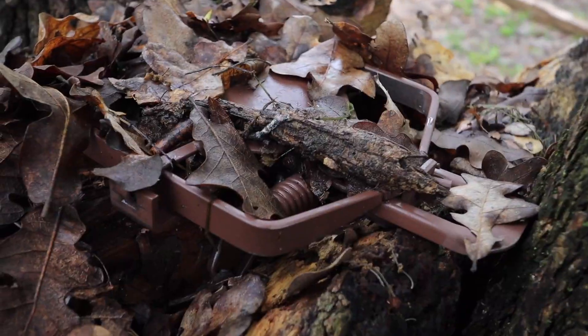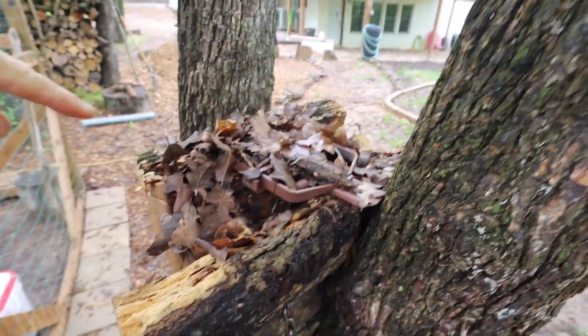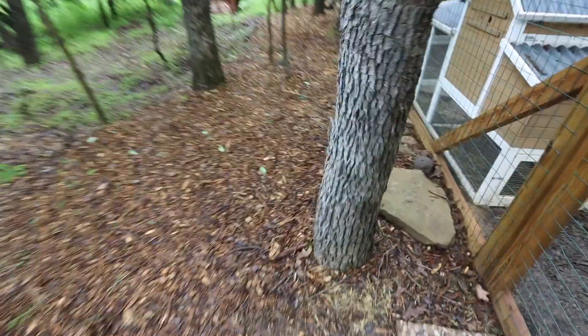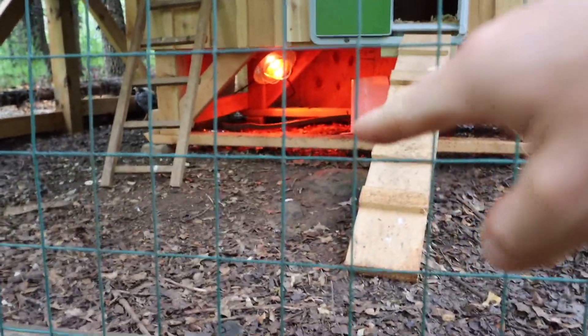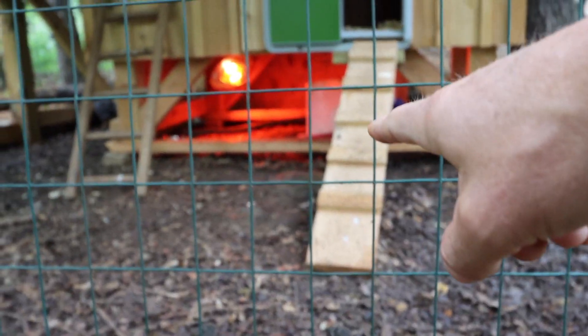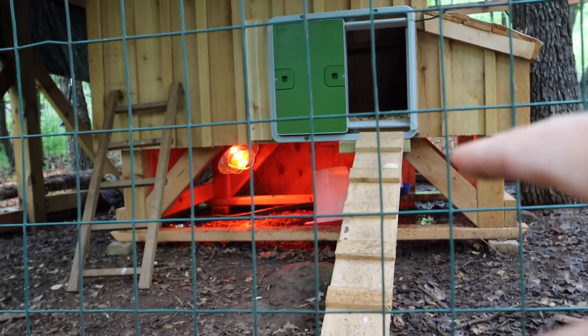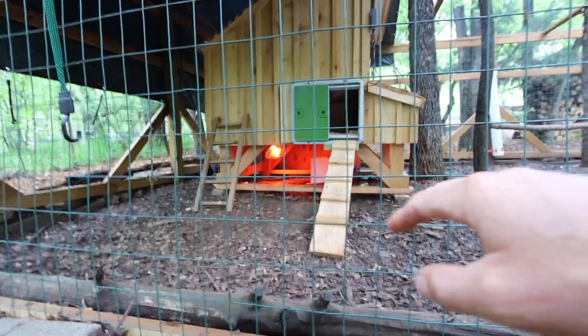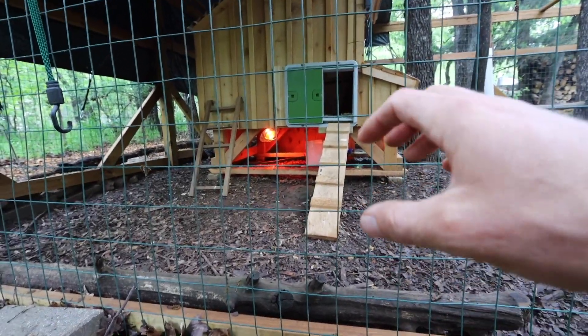If you look closely you can see right in there — the bobcat has been up on here multiple times. There's one trap here, one on the outside perimeter. There's one area where you can see the chicks pretty well, and at night that light really glows, so there's a trap right there — so if you're walking the perimeter and you get your paw on that, you're getting it. The hens and the chicks have not slept together yet. Last night was the first night I actually let them out together, and I barely slept — I slept with the pellet gun and put a motion sensor up right here to detect motion around the coop.